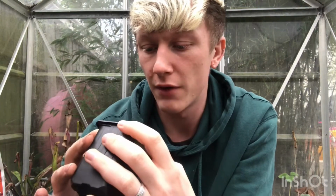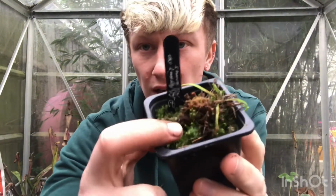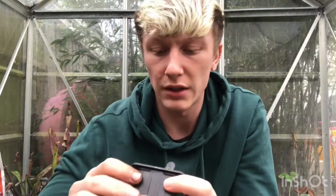And I'll show you some pictures of when they were at their best time, like in the summer and the spring, but they are dormant for now. So they have gone into dormancy and produced these little overwintering buds.